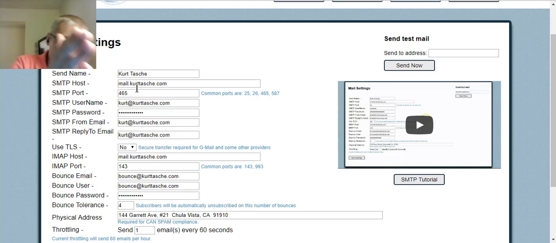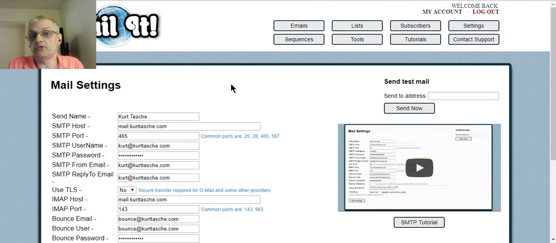Okay, so this is where you put all those settings in, and if you don't know how to do it, just talk to your hosting account, your hoster, your web host, excuse me, and they will get you set up or help you with all the settings. And Brett actually has a couple of tutorials in here from some of the major web hosts that are out there that you can go through and use as a guideline to set your stuff up. But again, this is going to be your unique settings in here for your web host. Also, you may even use a third-party SMTP relay. You can also put the settings in for that. So no matter what they are, your settings, again, will be unique to you, okay?